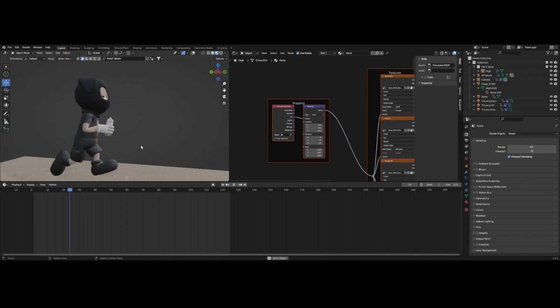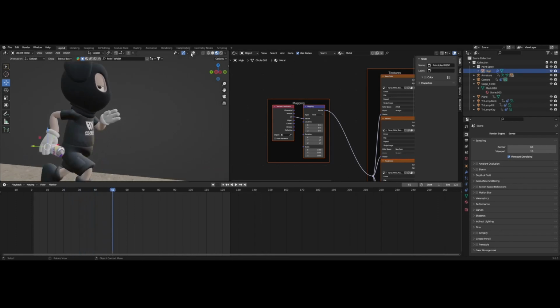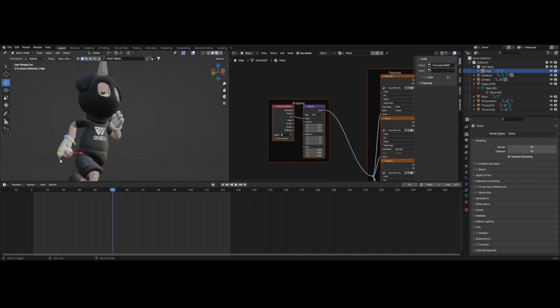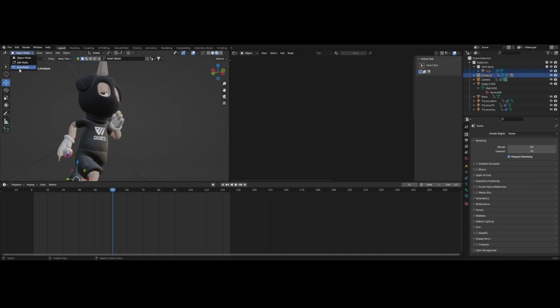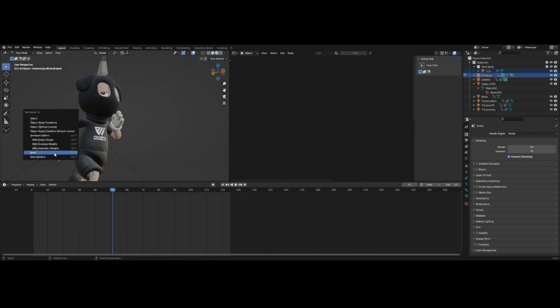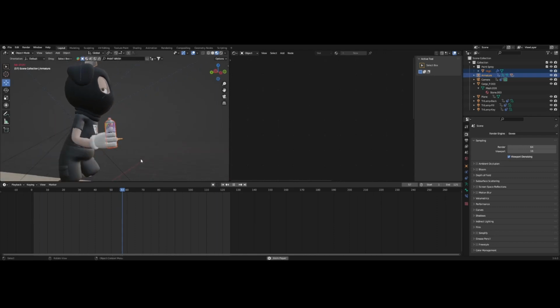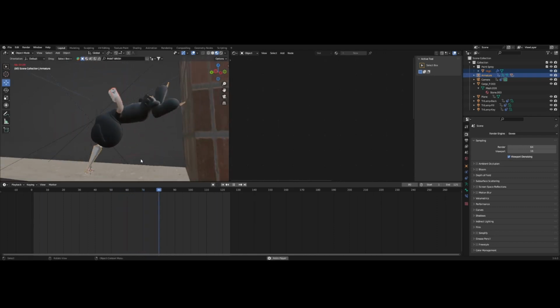Yeah, when you click the object, let's say here, you go back to pose mode, and then you click this bone, and then you click this bone, and then you Ctrl+P it, and hit Bone, and it's going to be linked to both of them. I don't want to do it right now because I don't know if it's going to mess anything up, but pretty much that's how it goes.